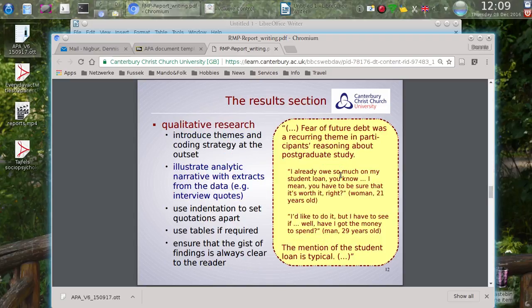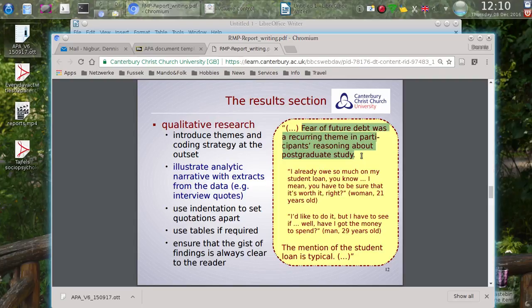By contrast, a qualitative results section, of course, will not have any statistics reported in it. Instead, it'll take the form of some sort of analytic narrative with quotations from the raw data that illustrate and justify that analysis. So the analytic narrative, that's your words.